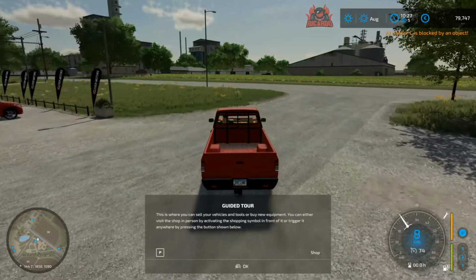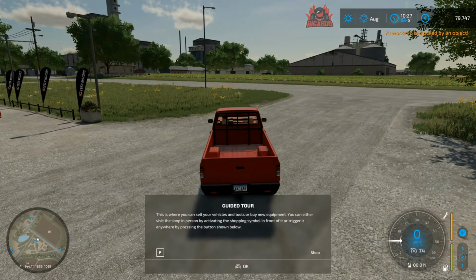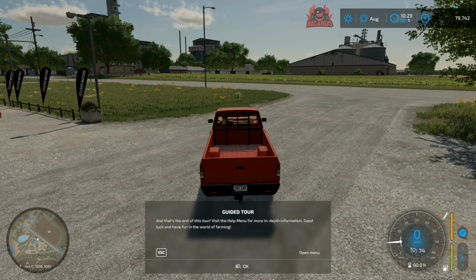So here we are. We've arrived. This is where you can sell vehicles and tools or buy new equipment. You can either visit the shop in person by activating the shopping symbol in front of it, or trigger it anywhere by pressing the button shown below. P is for the shop. Okay, right, and that's it for the starting part of Farming Simulator.